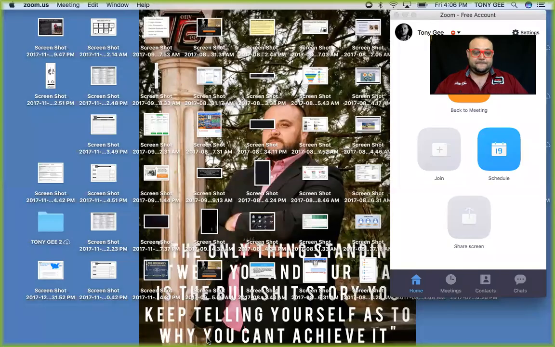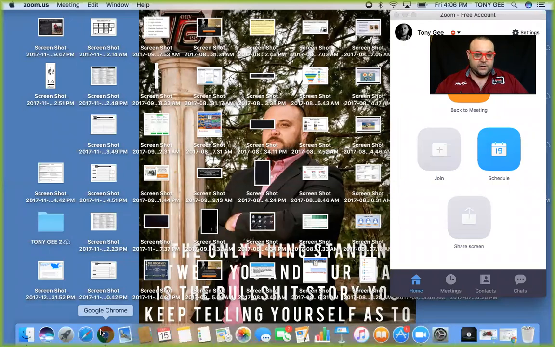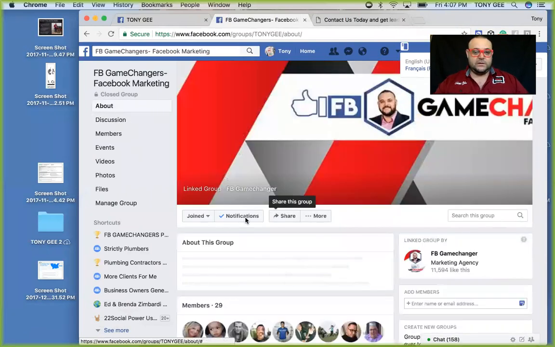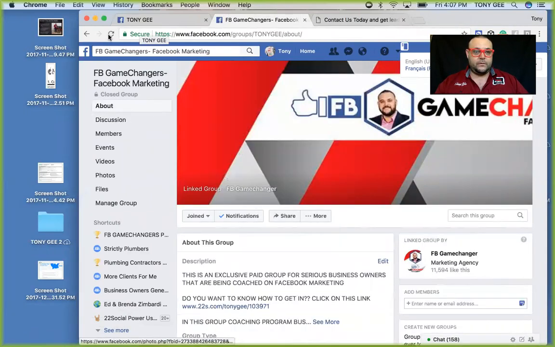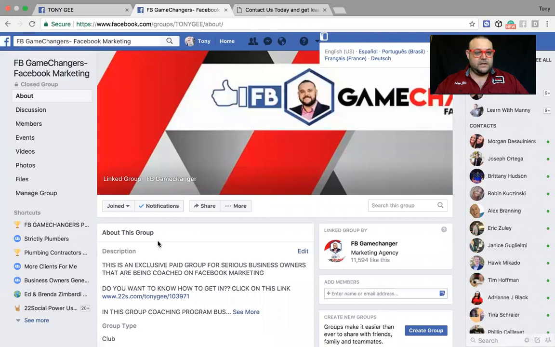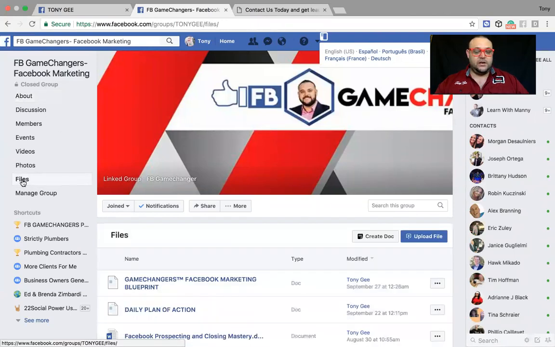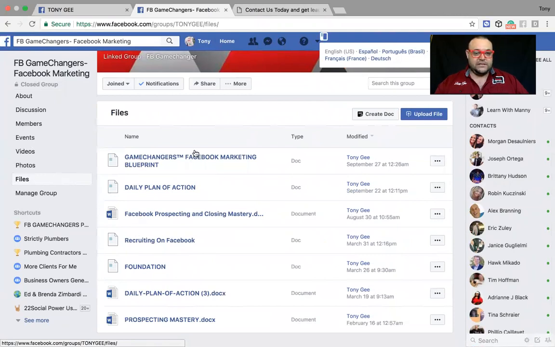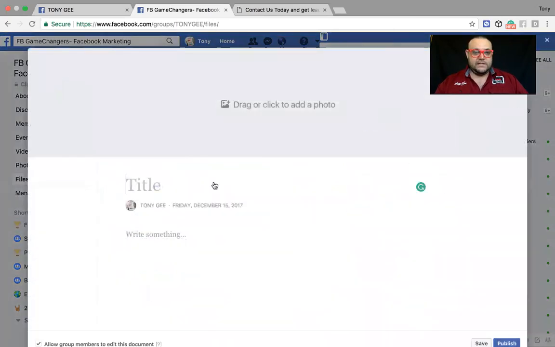So I'm going to go ahead and share my screen with you guys now. Check this out. All right. So I'm going to go ahead and open this up. We're in the Game Changers. Let's do this here. I'm going to go ahead and maximize this. So in files, you guys are going to click on files just like this. And I'm going to show you guys can do this stuff for your own groups if you want. Go to files and open up these types of files here so that your people can see them. We're going to go ahead and create a doc. Okay, this is going to be a lot of fun.